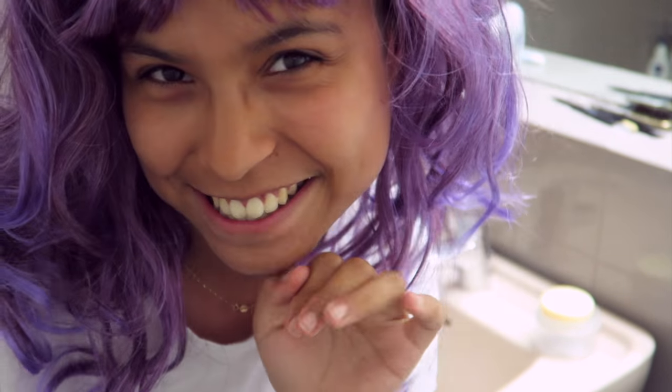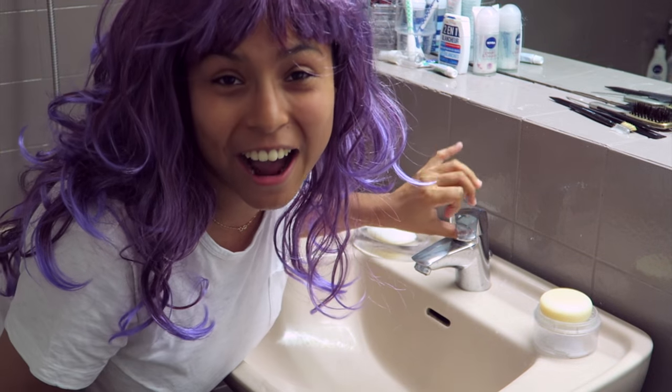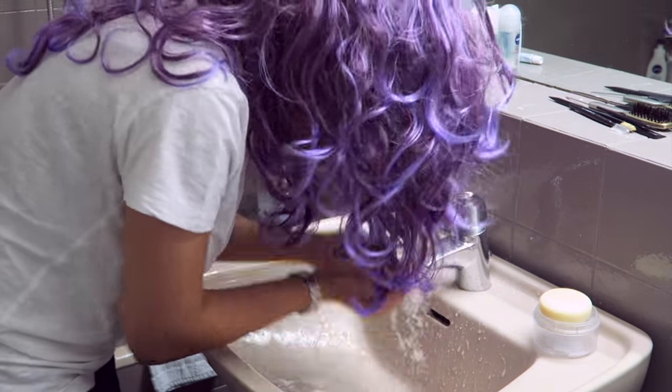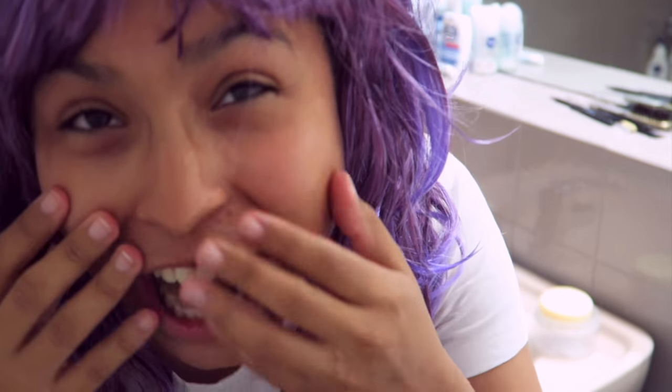To clean your face, you take your glasses off of course, because we don't want water in your glasses, isn't it? So you put the water on — oh it's magical — and it's refreshing. Now you're all done, you can move on to the next part of the tutorial.